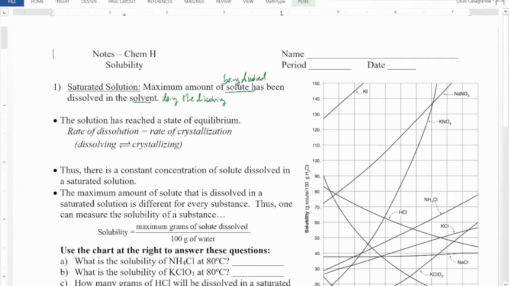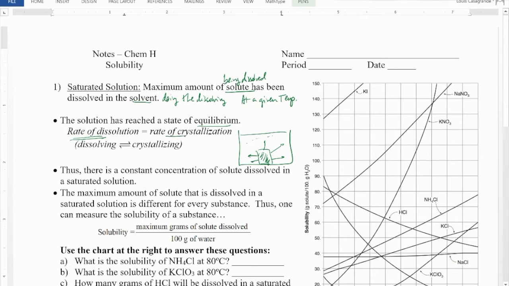And an important concept about a saturated solution is that it is at a given temperature. So this is going to be temperature dependent. We'll talk about that in a few minutes. So for a saturated solution, we actually are back into an equilibrium situation where the rate of dissolving, so if we draw a diagram here where we have some crystal in the solution, the rate of dissolving coming out of the crystal has to be equal to the rate of crystallization.